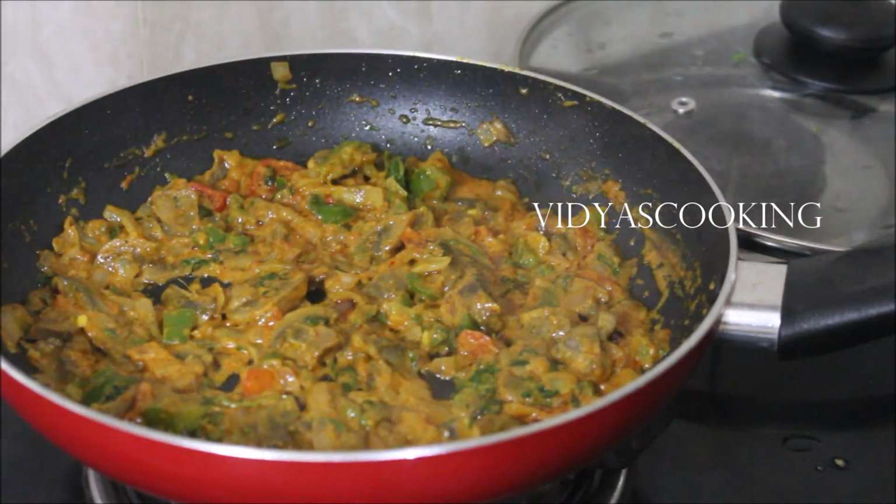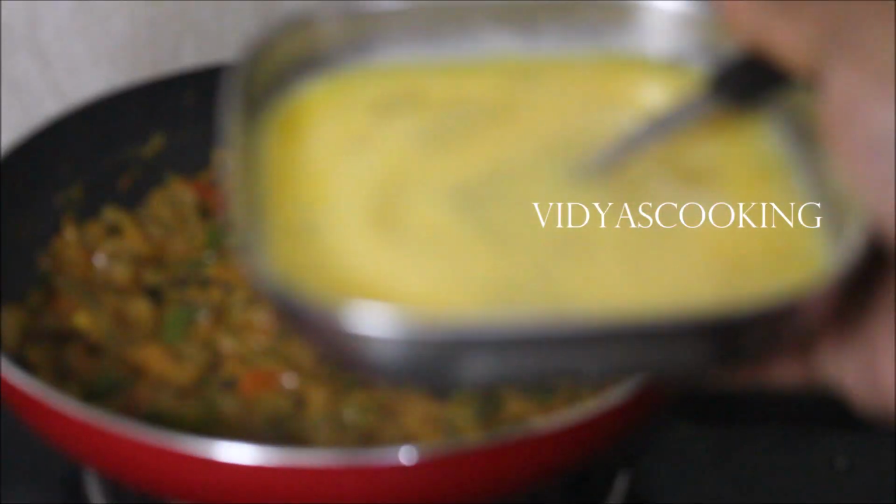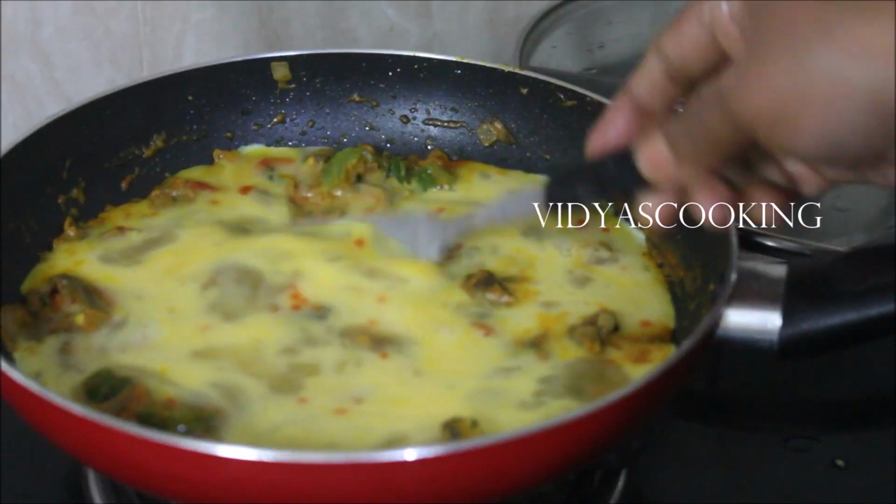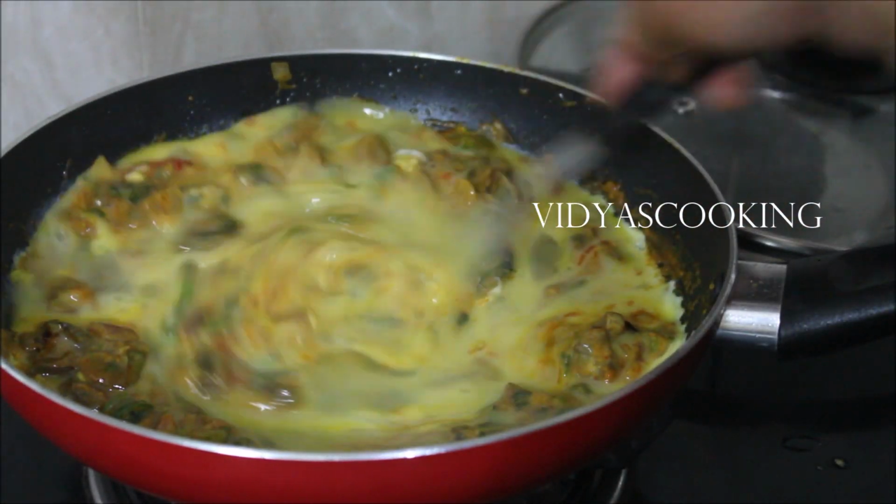Once I have spread it evenly, I'll allow it to cook. We'll cover it and allow the eggs to cook. So I'm spreading that masala evenly all over in that omelette. Prepare it this way. It's very nice and tasty.